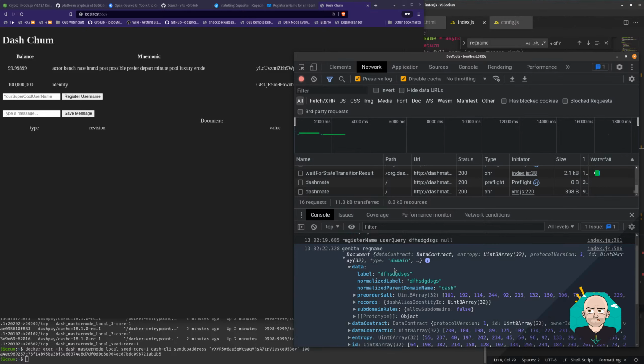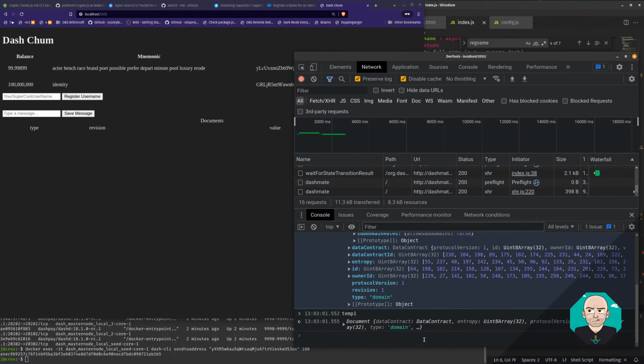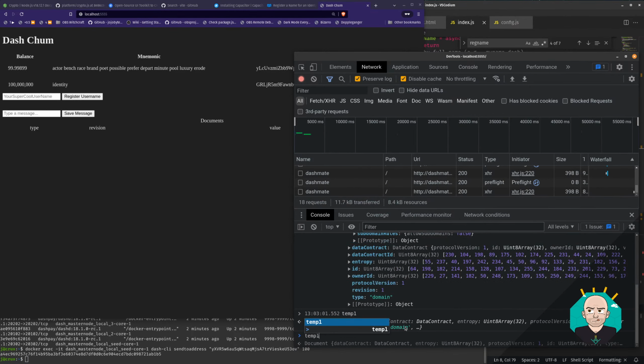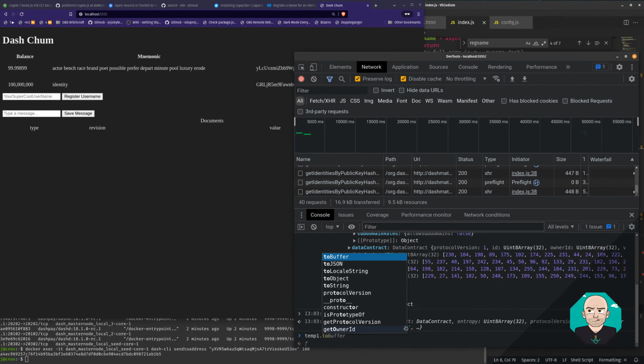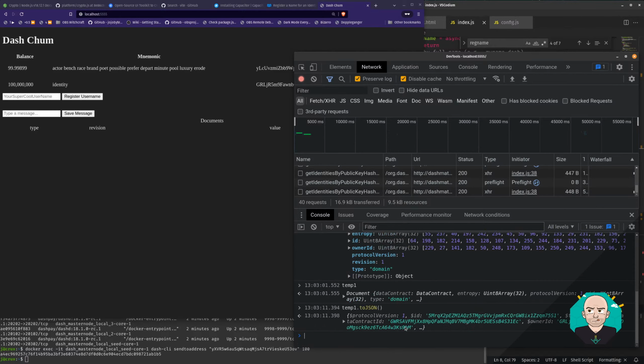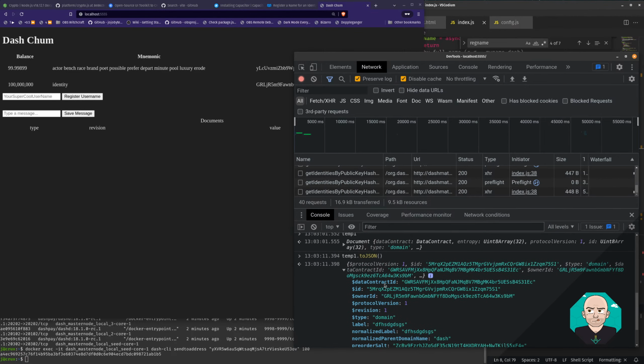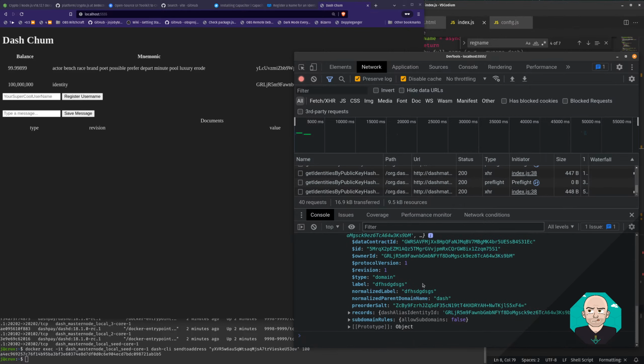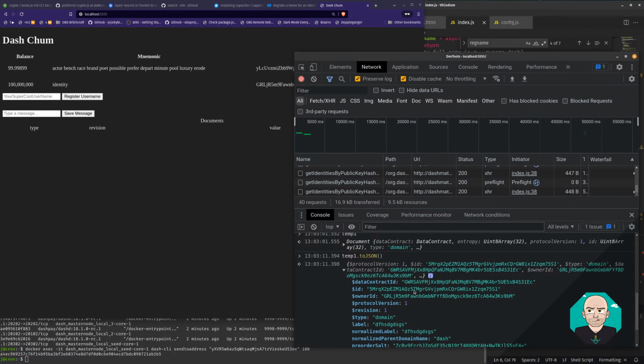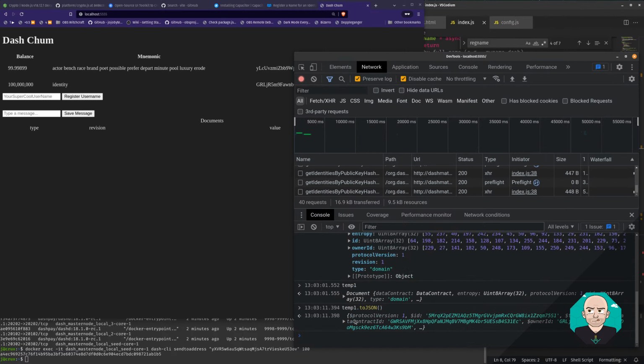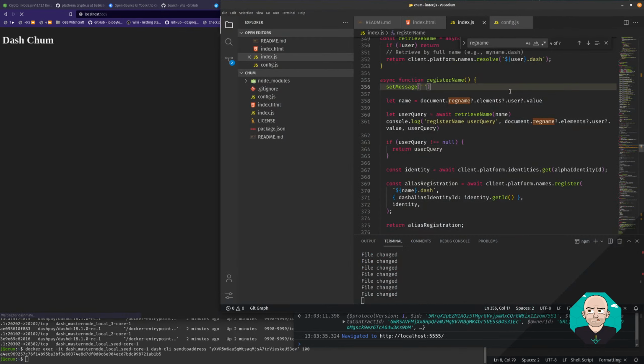Let's see if I can store as global. And then do temp1 dot to JSON that. Aha. See if I can copy and paste this in here.